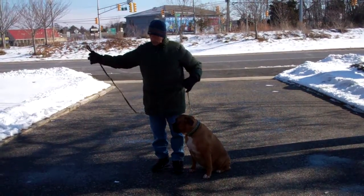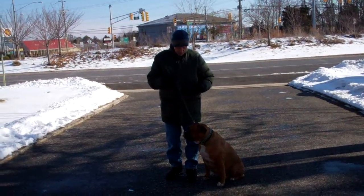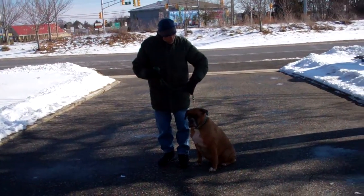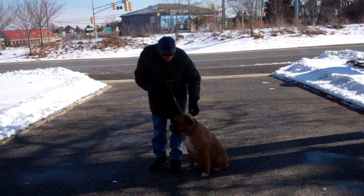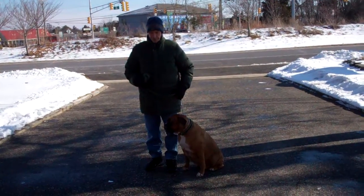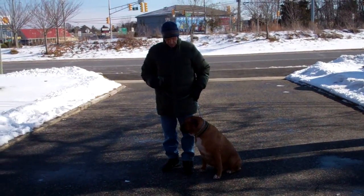Fred is using a regular 6-foot web training leash, and he keeps the bulk of that leash folded neatly in his right hand, which leaves his left hand free to give the correction. The correction that we give is a slight tug and let go on the training collar, which is the second piece of equipment that we're using. Fred is just making sure that that training collar is high adjusted above her ears there for maximum control.